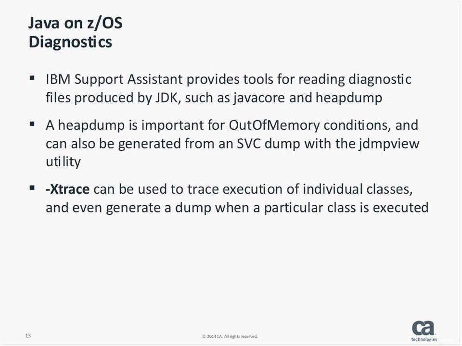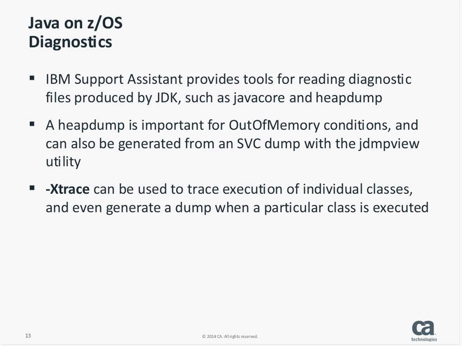Further, there are some utilities and facilities that IBM provides that give some pretty good tools for reading some of these diagnostic files like Java core and heap dump that can be produced from the JDK. IBM Support Assistant is something you can download. It's a Java-based application, and it has all these plugins for reading various files that are output.